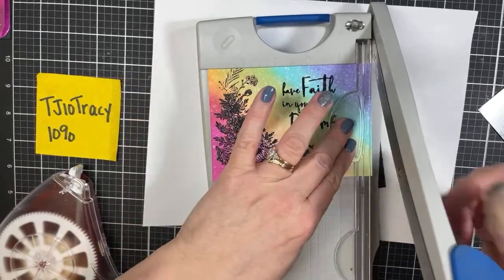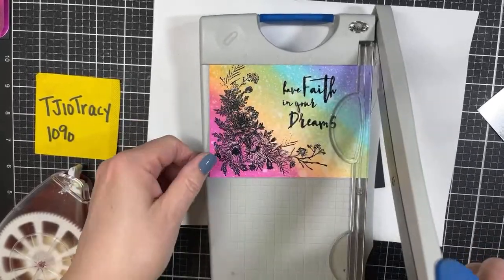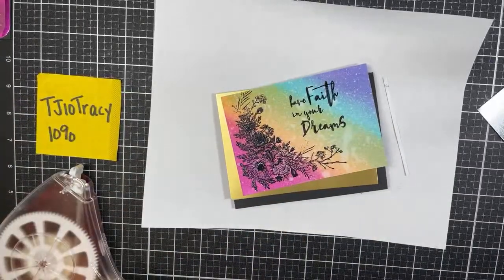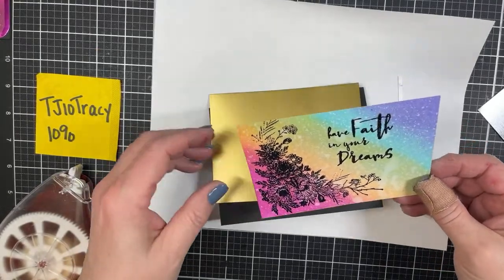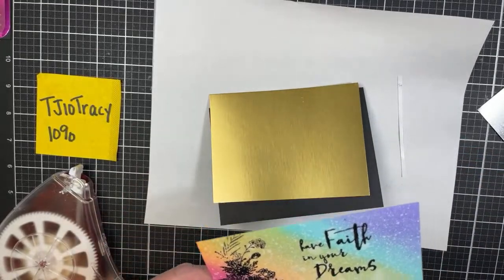Well, I just cut that crooked. Okay, now we're straight. I'm going to have to use my heat gun again.